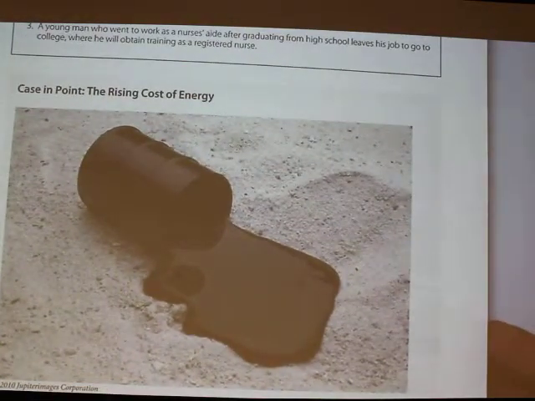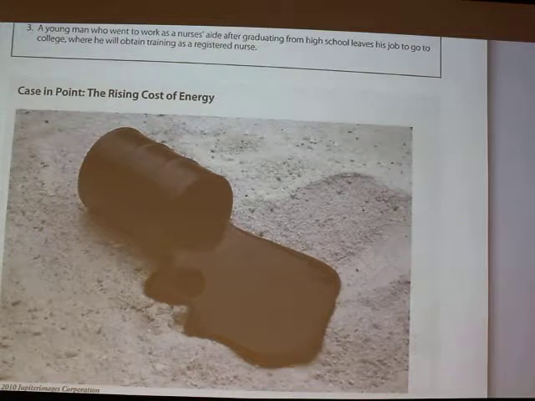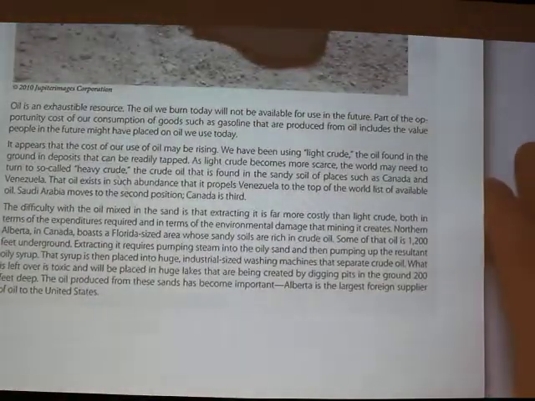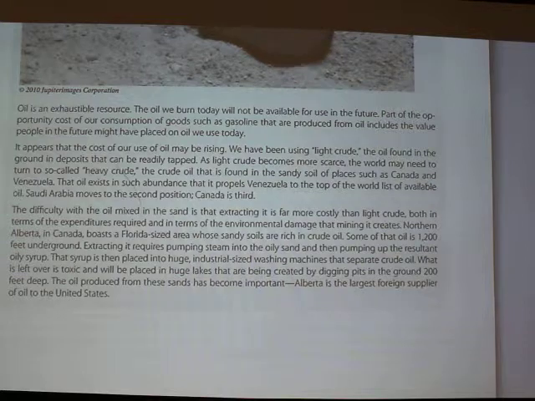All right, so now here we have our first case in point. And these case in point articles are important for you because you're going to be writing 3 original case in point articles yourself. This first one talks about oil, which is an exhaustible resource. I think that this case in point article is a pretty good one. It's appropriate, at least, because first of all it deals with an economic problem, producing oil, right? Extracting oil. And then it also illustrates the opportunity cost of extracting oil.